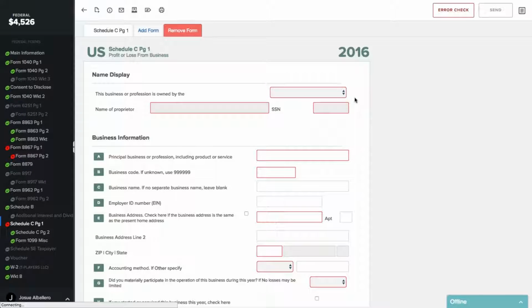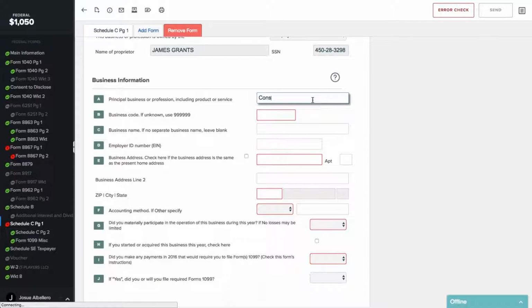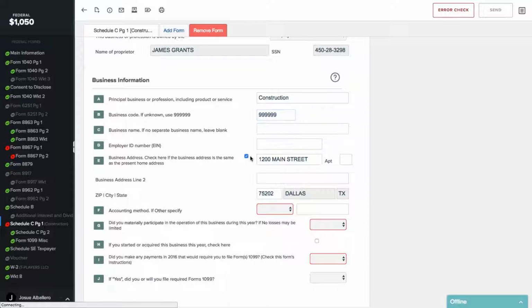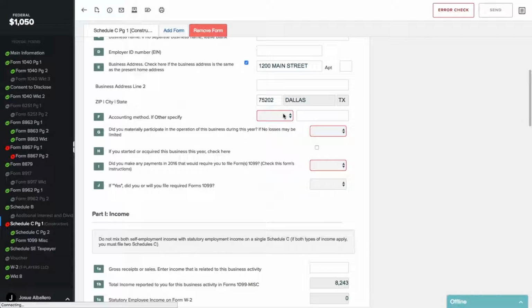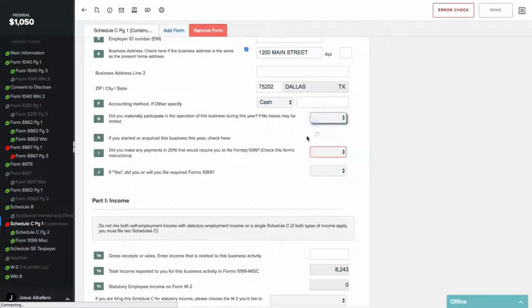And we'll do the same thing, right? Who owns this form? The taxpayer. Business, let's say, was construction. Business code, let's not worry about that right now. The business home, same address. Accounting method, cash. Did you participate in the business? Yes. Did you make any payments? Remember, he told us that he pays somebody. We're going to say yes. Did you file the 1099? Did you give this person a 1099 and also give the IRS a 1099?